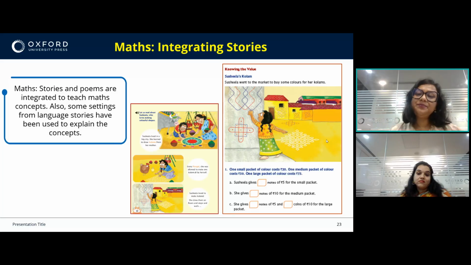As you can see, not just the same character but the same setting has been used in maths to explain the concept of money, like notes. So this is the level of integration we have achieved. We have taken characters and settings from English and carried them to other subjects to teach concepts in an integrated and contextual manner, so that the familiarity is always there with the children, so that they can connect it. So this is the integration in maths.